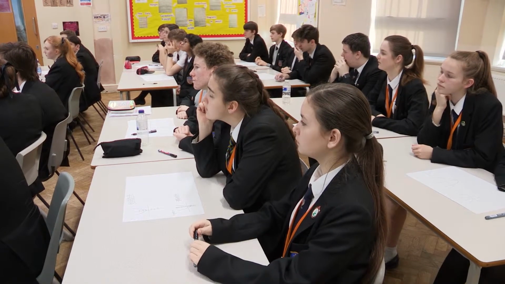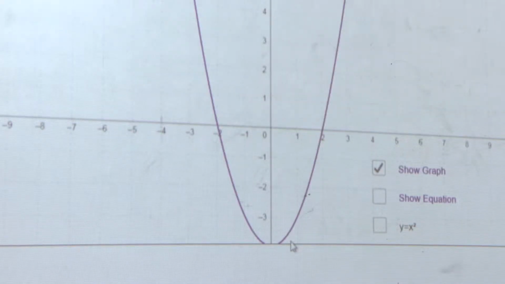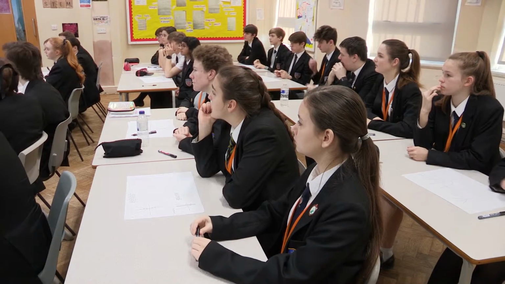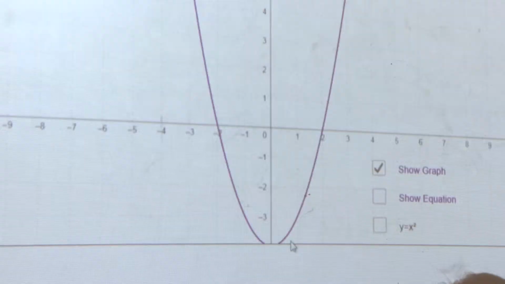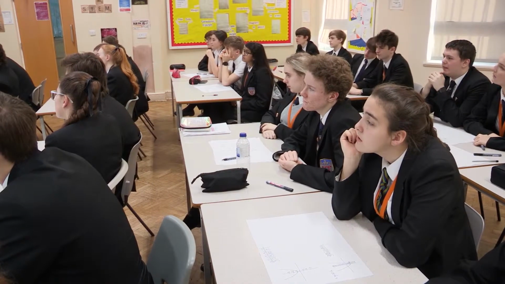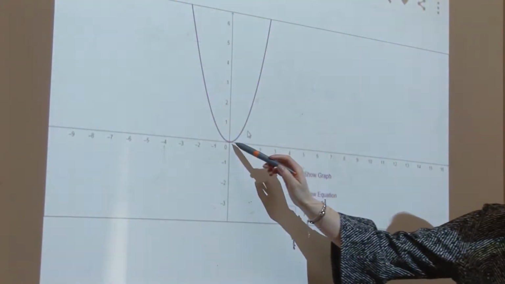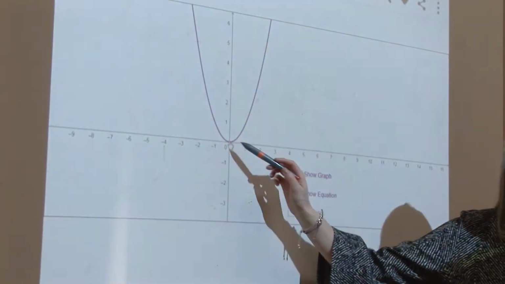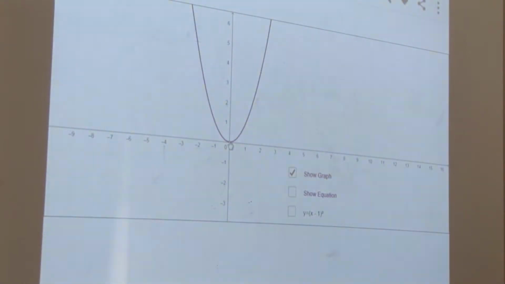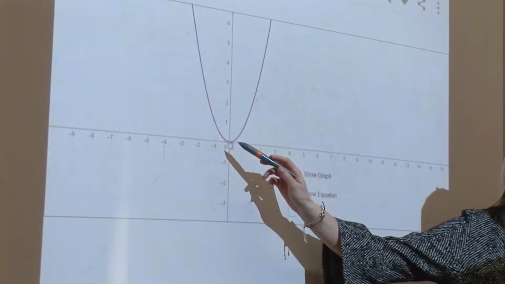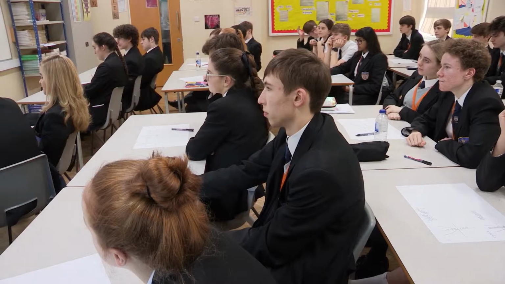Can anyone tell me how I would find those 2 points, Claudia? Factorise it, good. Okay, so what does this factorise to? x minus 2 times x plus 2. Good. For this graph, x squared, we looked at this point here. Can anyone tell me what we call this point? Minimum point. The minimum point, good. So the coordinate of the minimum point for x squared is 0, 0.